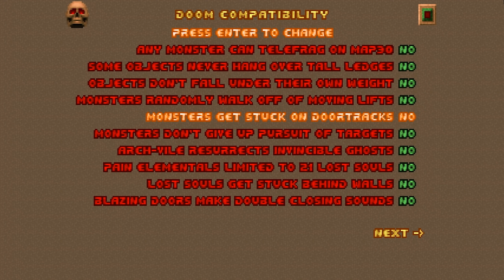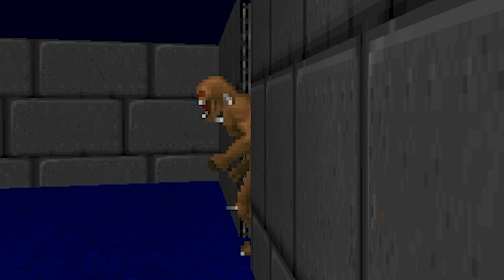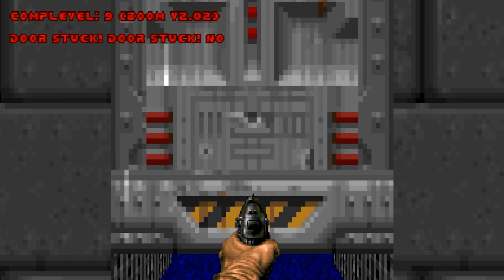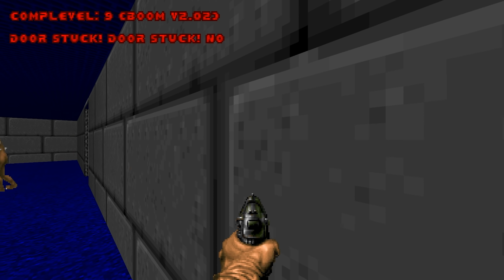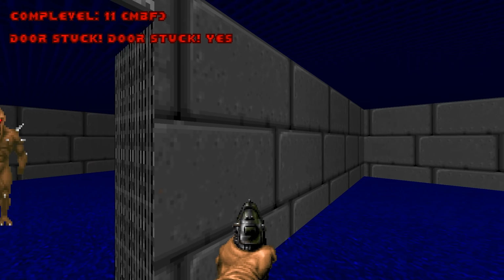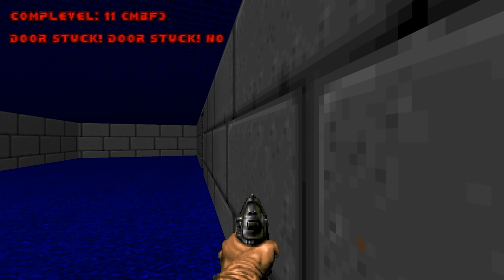Monsters get stuck on door tracks, an issue you've most likely seen on older Doom engines. Boom, or comp level 9, introduced a fix for this and enemies won't get stuck anymore. It is enforced in comp level 9, but playing on comp level 11 makes it an optional setting. Recommended setting is no.